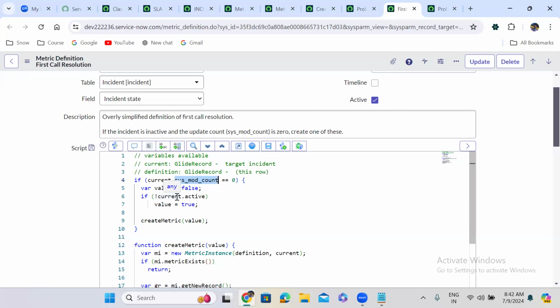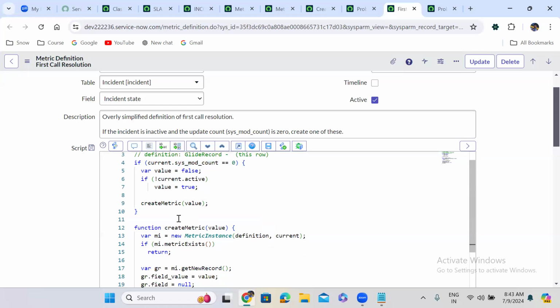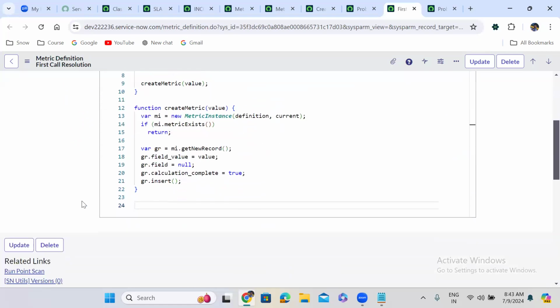So first call resolution means as soon as the ticket has come, immediately we should resolve it without any delay. Then it will create a metric. It is creating the record.